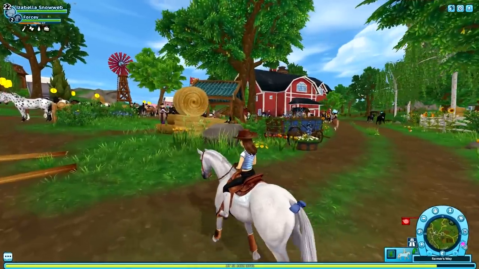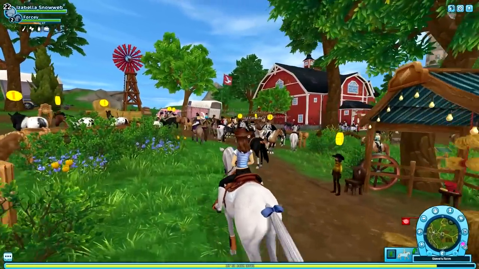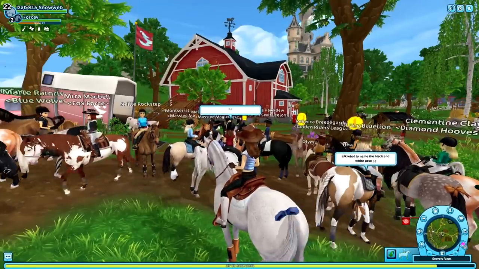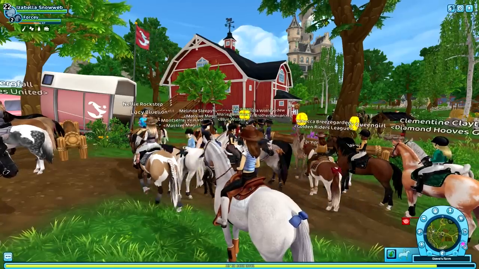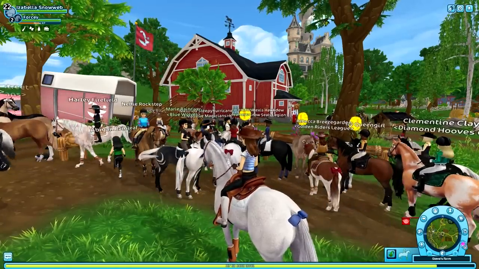So here we are at my home stable, Steve's farm, and the new Paso Fino horses are available right over here, which is very noticeable because of the amount of people over here. In total, there are 7 beautiful color variations. We have 6 over here at Steve's farm and 1 in Fort Pinta. And just like always, the one in Fort Pinta is available to everyone, including non-star riders. Now, first, we're going to take a look at the ones over here in Steve's farm.